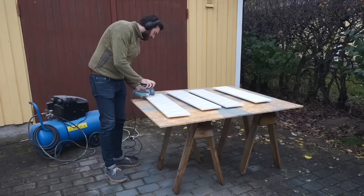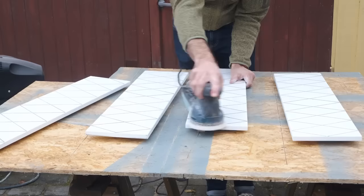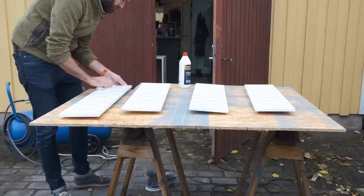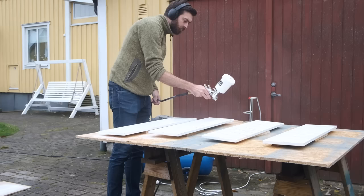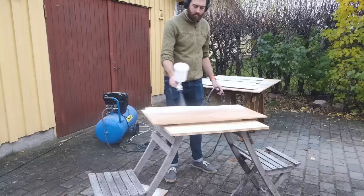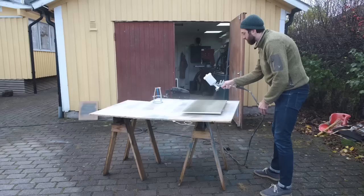Before I paint, I like to make sure that everything is properly cleaned. And since the drawer fronts already had a coat of paint, I gave them a light sand down just to make sure the primer will stick. I'm going to start with this primer from Zinsser that is shellac based. There are different primers, and this one is perfect to use on laminated surfaces such as the drawer fronts from IKEA. And since it's good for the laminated surfaces, it's going to work great with the MDF as well. And then I can go ahead and paint the drawer fronts and all of the MDF panels.